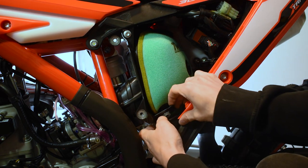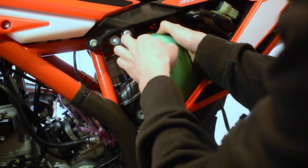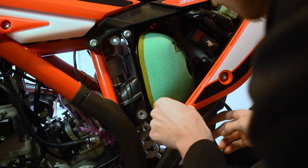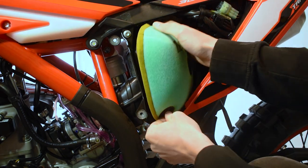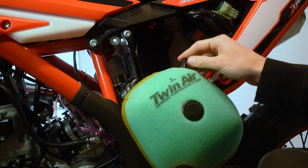So the next thing is we need to remove our air filter so we can get access to the rest of the oil injection system. So we're gonna pop the bottom tab here, it's just a pull tab. And then we got one more pull tab up in the top that we're gonna pull down from here. We're gonna stick our fingers in and we're just gonna pull down on that, and that guy comes right out.